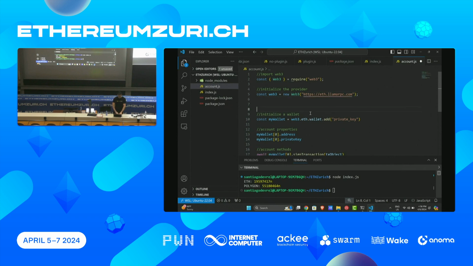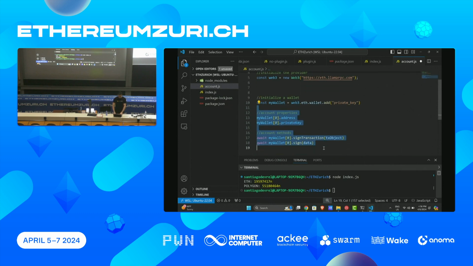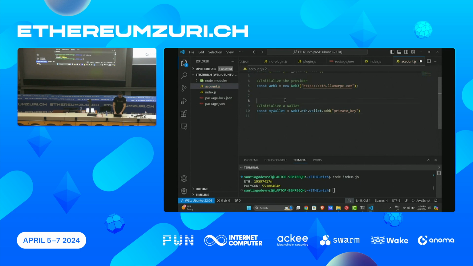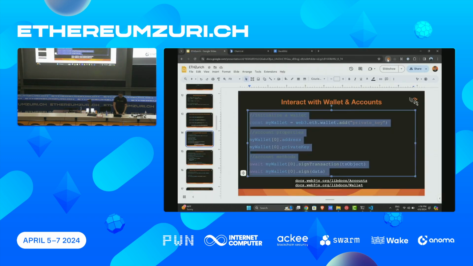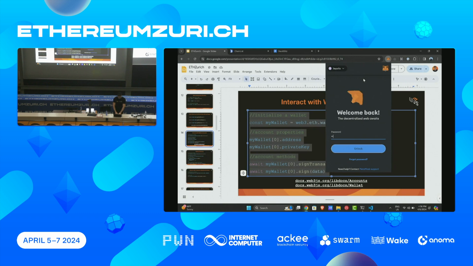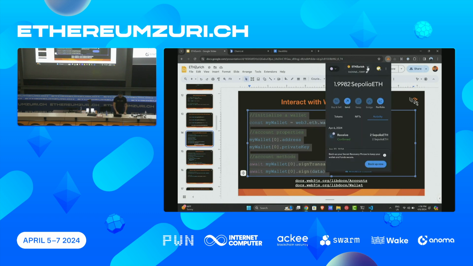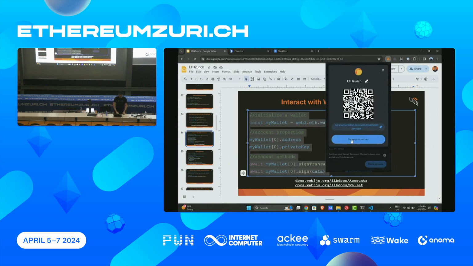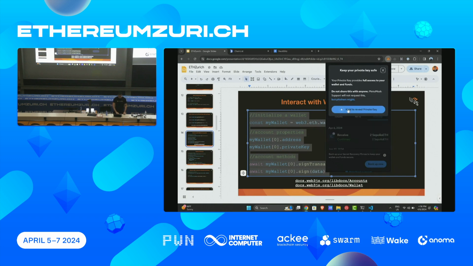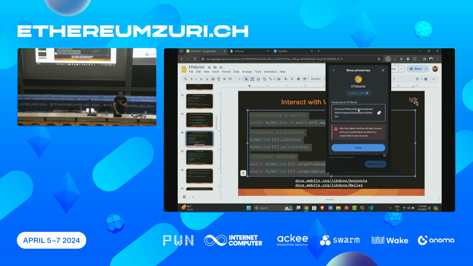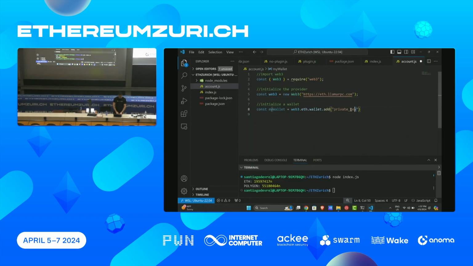And then we just initialize a wallet by typing web3.eth.wallet.add, and you can put your private key here. Let me just remove these things. Perfect. So if I go to MetaMask and check my private key, this one, in account details, show private key. Don't forget to use this only for testnet, and don't put public funds here. So I will put my private key here, starting with 0x. That's a requirement for all the hexadecimal values.